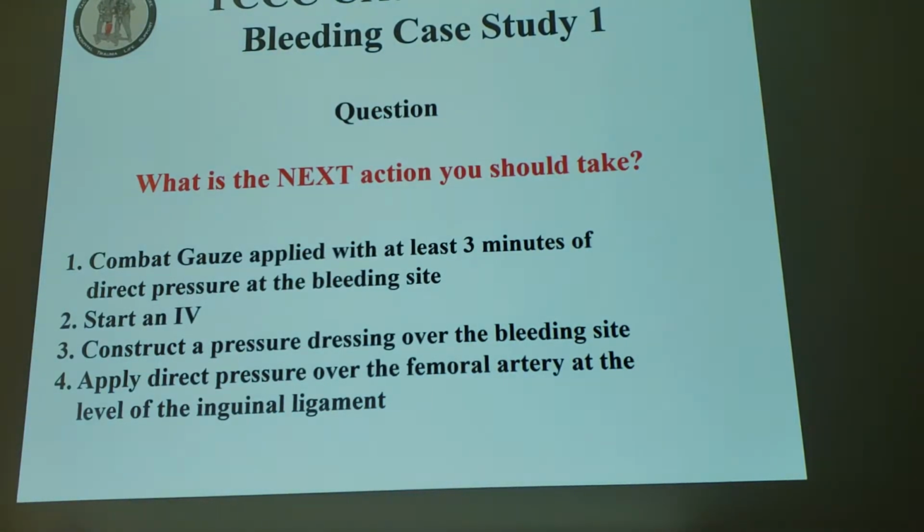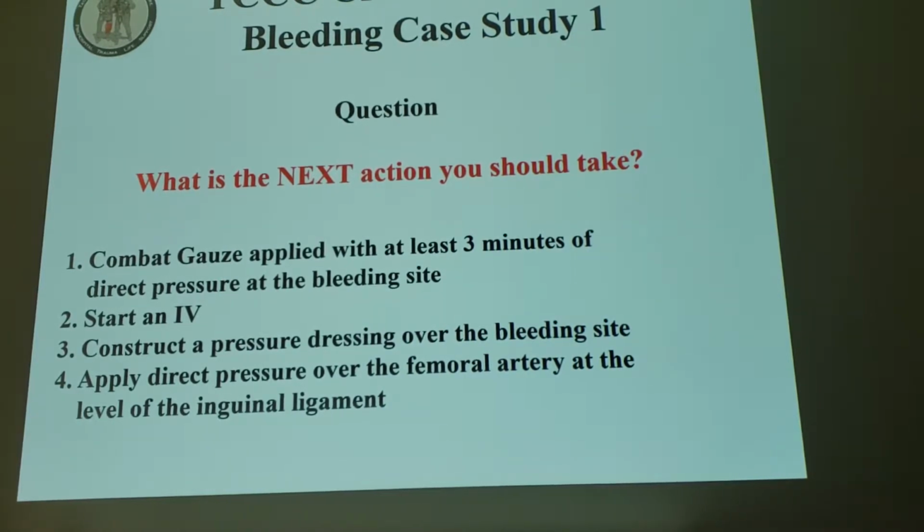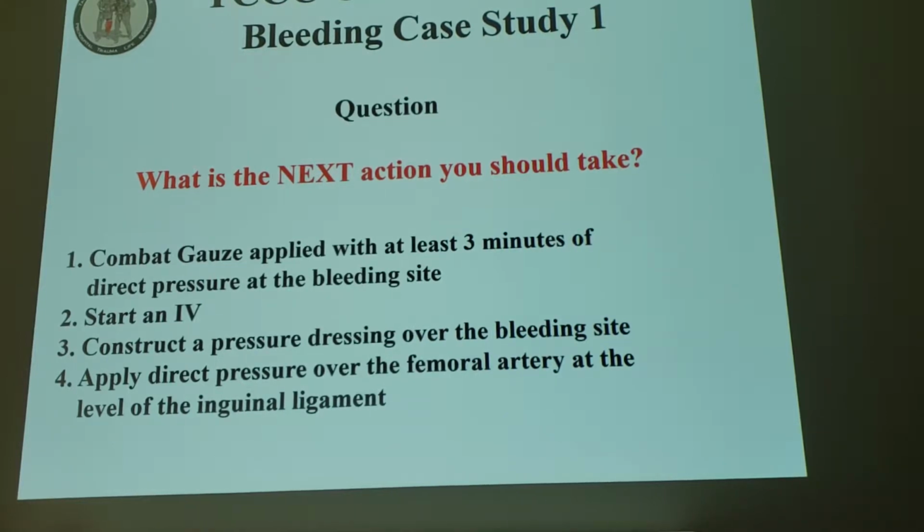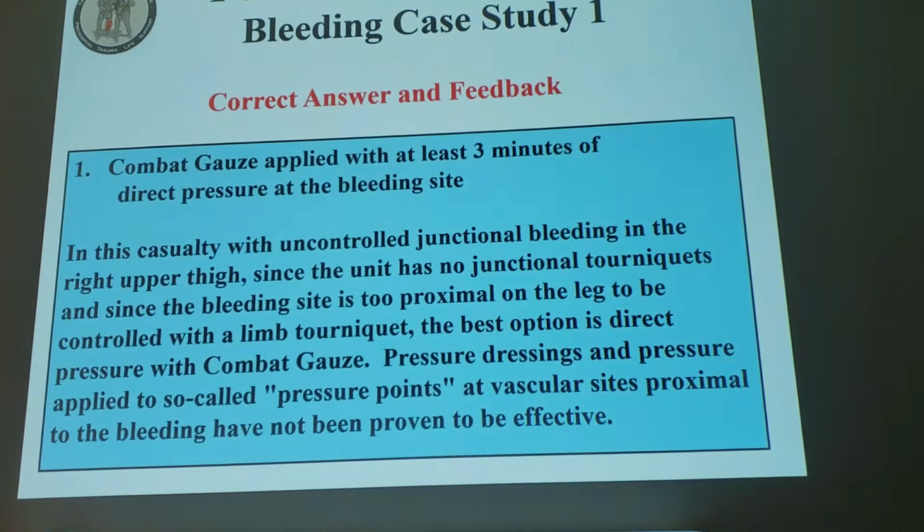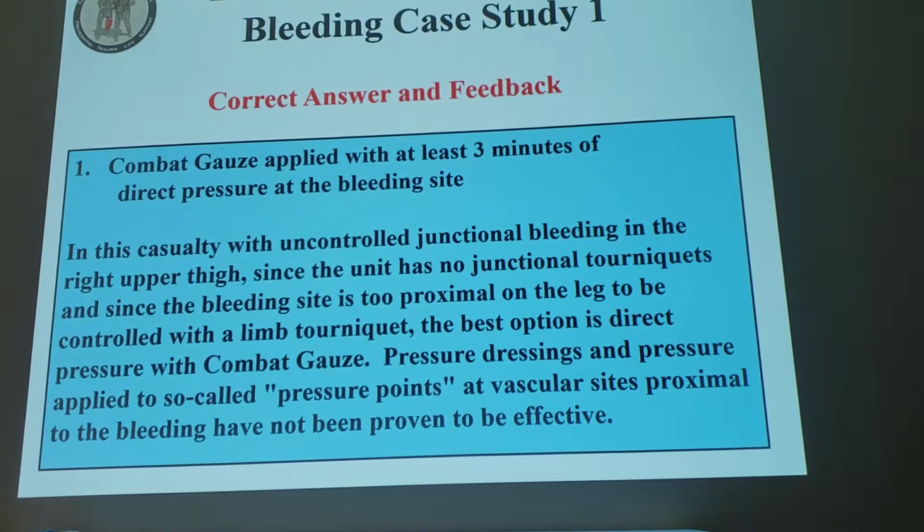Okay, so fair enough. They got us on that one in the sense that they're saying combat gauze with direct pressure. That was the key word: direct pressure over the wound is going to be the answer. Do we understand why that's the case on that one? Better answers. The better answer, right?